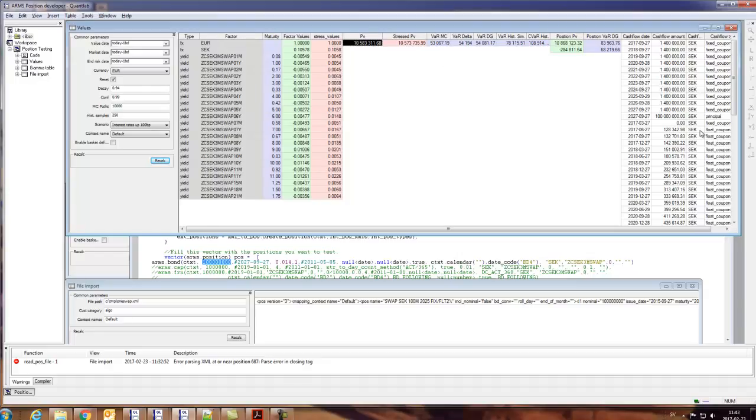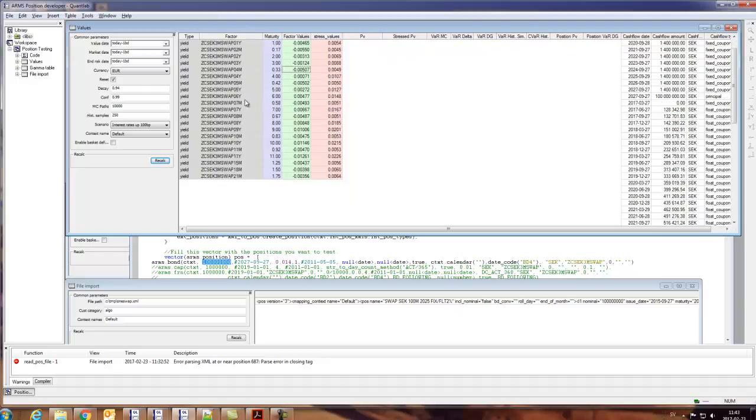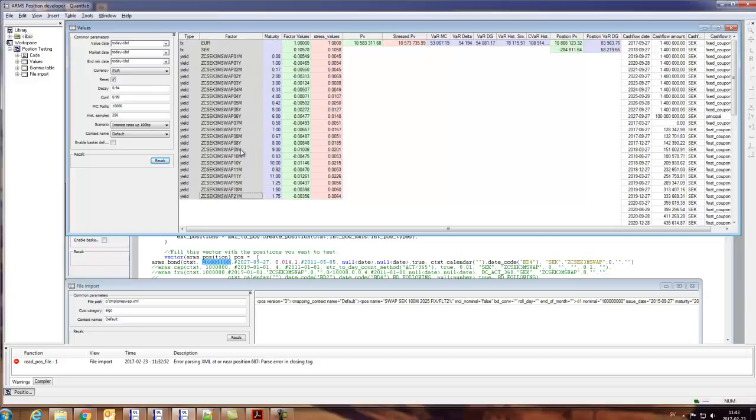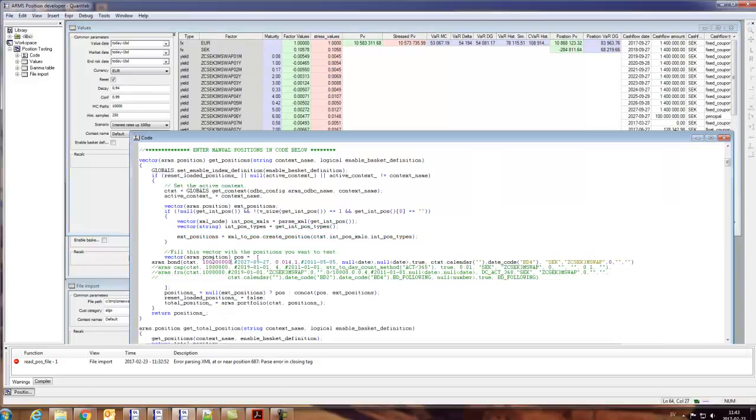There's not much effect on this, since most of the valuation comes from having the big principal in SEK, which is then about the equivalent by a tenth in euros. So this is the ARMS Position Developer Workspace, which is a very good place to play around with positions.